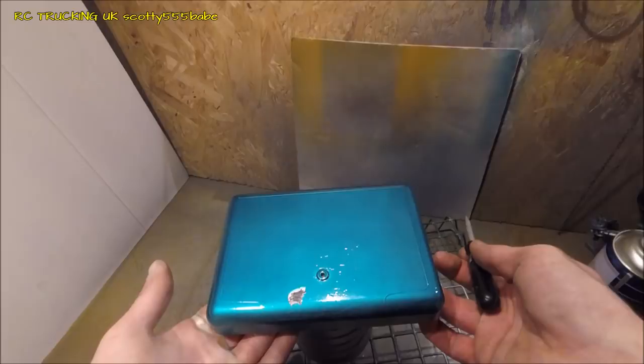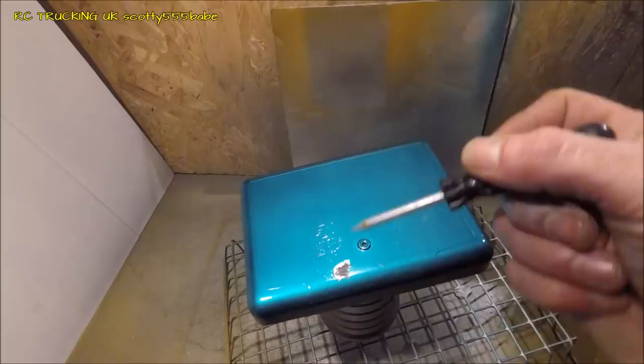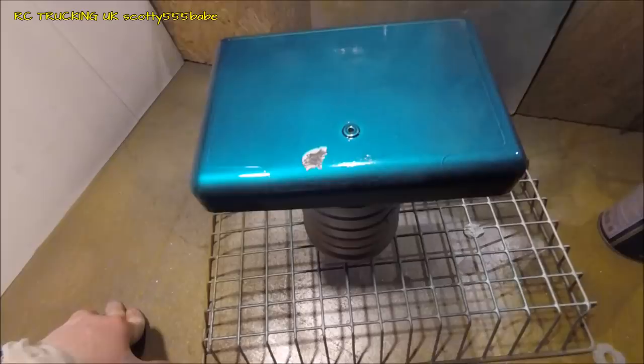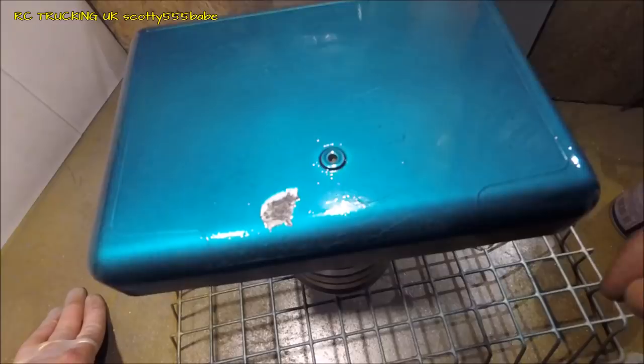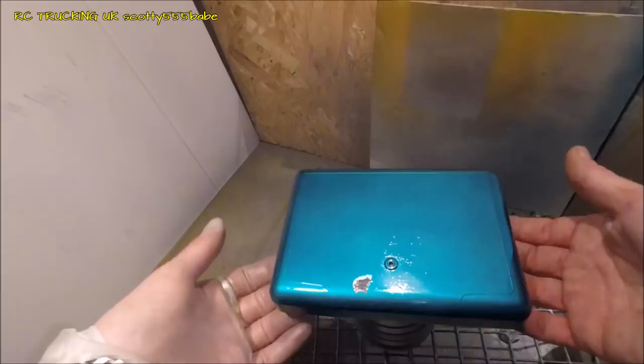I've just scratched a little layer of the candy blue off to reveal the chrome, and scratched some chrome off to the gloss black. So apart from just an ordinary primer, we've gone gloss black, chrome, and then two coats of the candy blue, with a quick coat of the primer, a quick coat of gloss black and a quick coat of the chrome. But as you can see from this, it's turned out to be quite a nice colour.